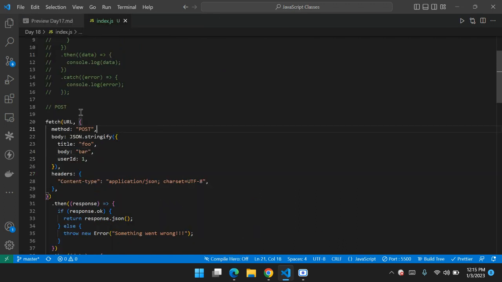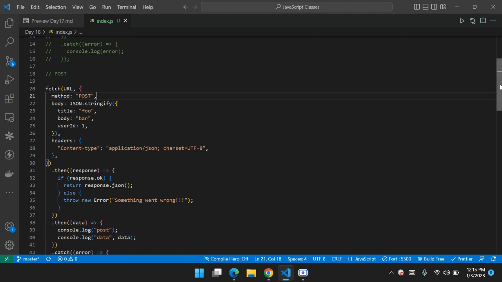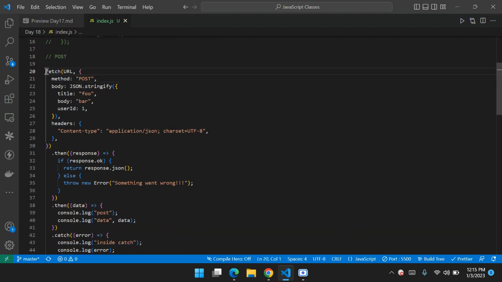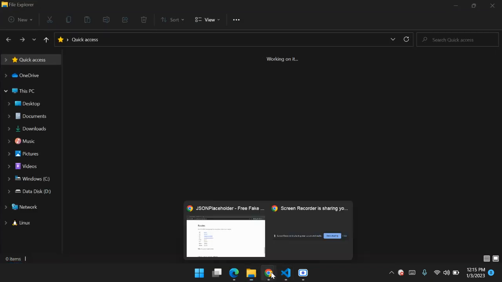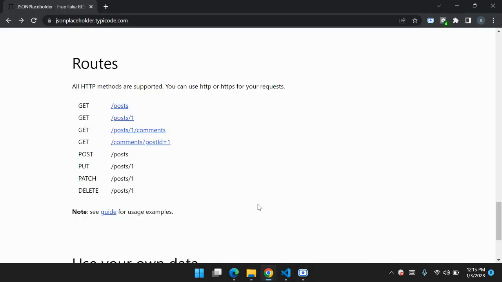Now here, if you see, we again have this fetch. Inside this fetch, earlier we were only passing the URL, but this time since it is post, we need to assign some data as well, that is, what data we need to add. So here, if you follow these purple braces, it is completing the kind of object we have to pass. And where do I get this object from? It depends on which kind of API we are using.